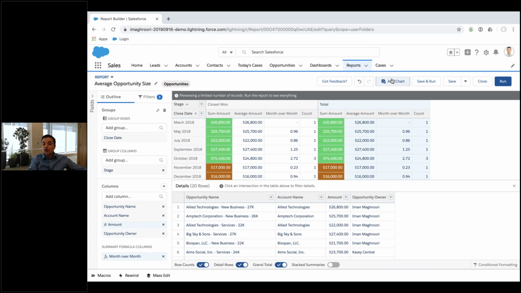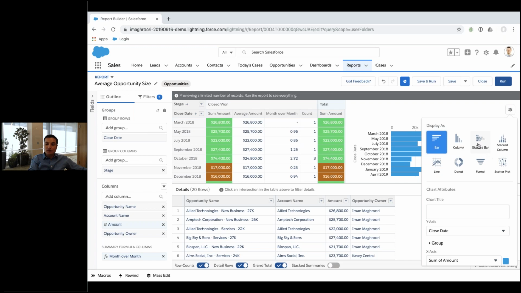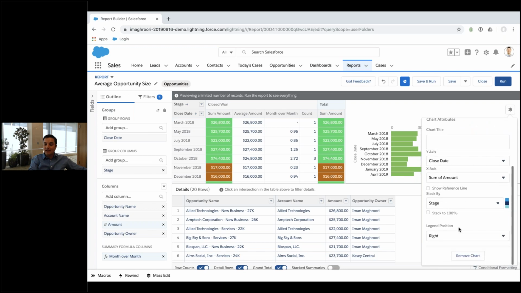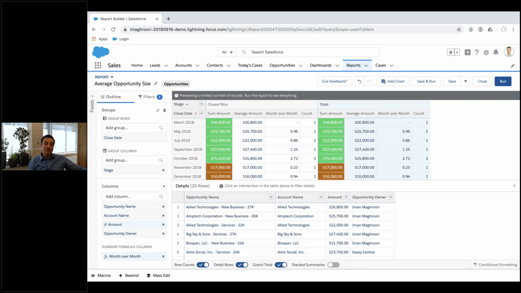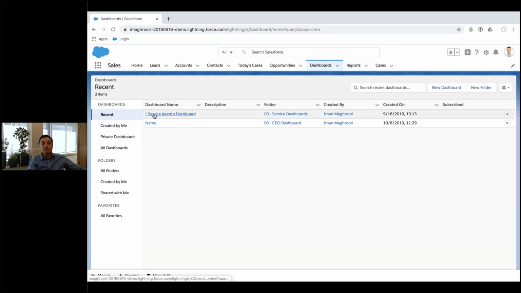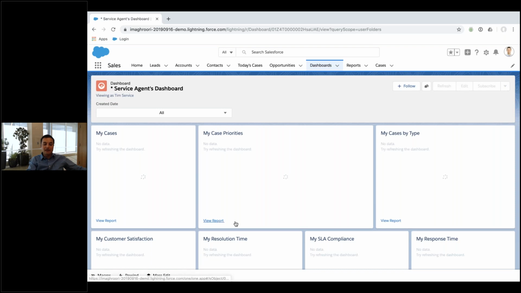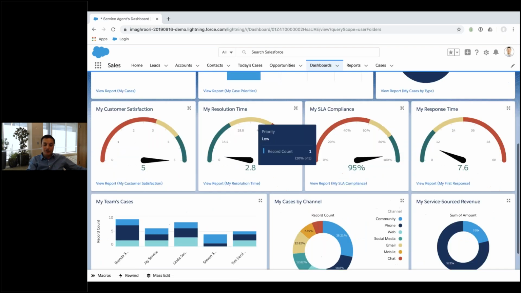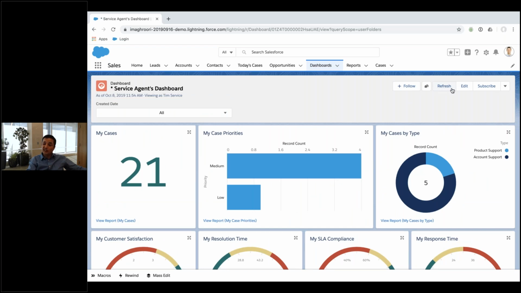And when you go to add a chart, for example, your options for can it be a stacked bar chart or not, those are just going to figure it out dynamically based on do you have groupings or not. So in this case, I would say Lightning reports are a little bit simpler because you don't have to define everything in the beginning. You can kind of build it and play with it and test it out and then make the chart. Also, the big difference here is the charts look better. They just look way better. And especially your dashboards. Here's a big difference with dashboards is that you're not limited to just 3 columns, and you can make them whatever sizes you want, and they just generally look nicer.